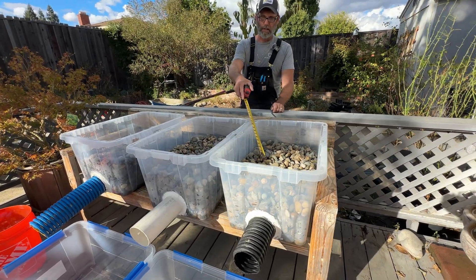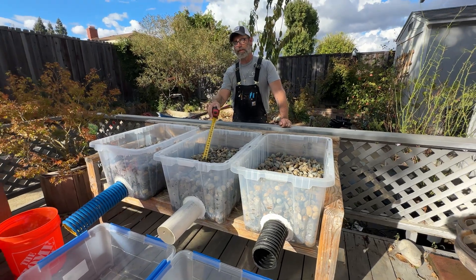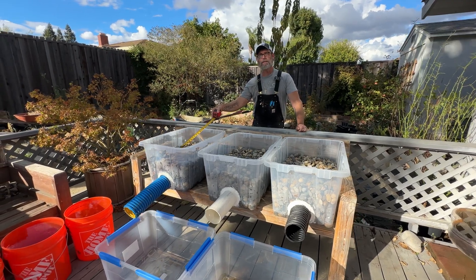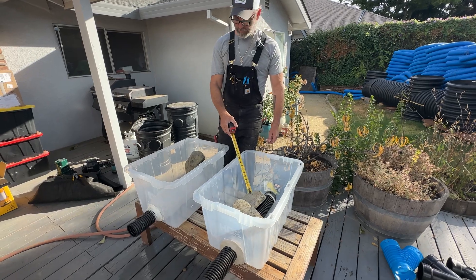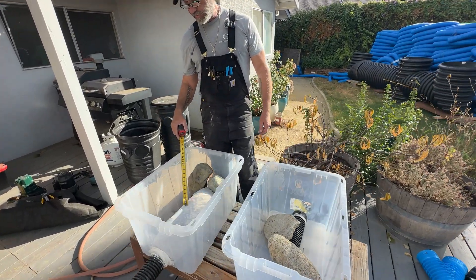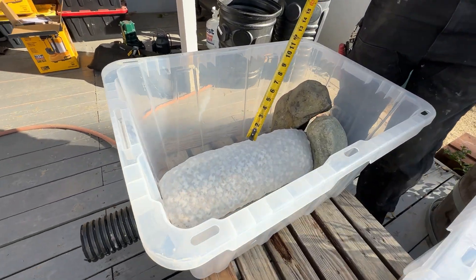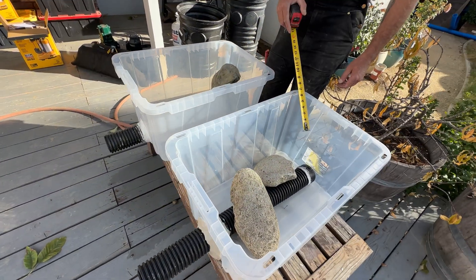Over here we have four inch perforated ADS. Here we have four inch perforated PVC, and over here we have our patented four inch high octane designed by French drain man Robert Sherwood. Over here we have three inch perforated ADS, and we have the three inch manufactured French drain pipe from Home Depot, which is just wrapped with styrofoam filling. We didn't put any rock around these to give them the biggest advantage so that they don't have any restriction.